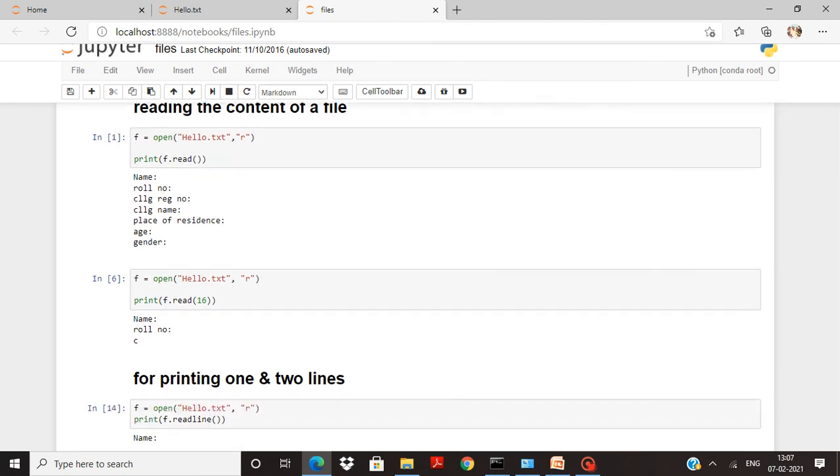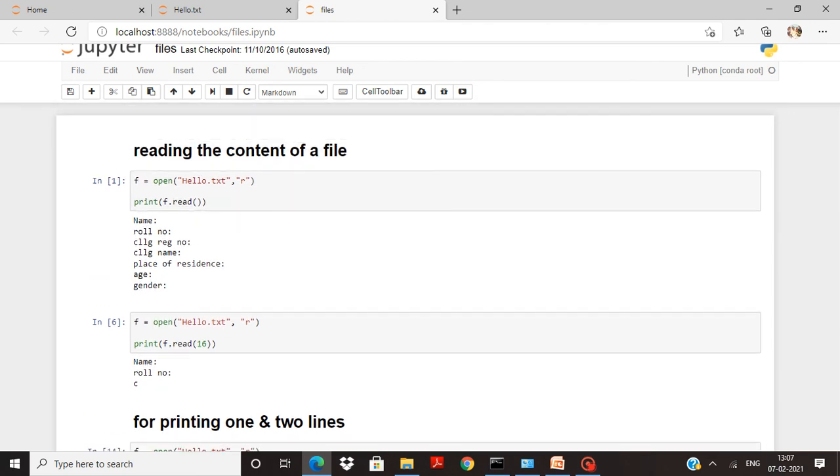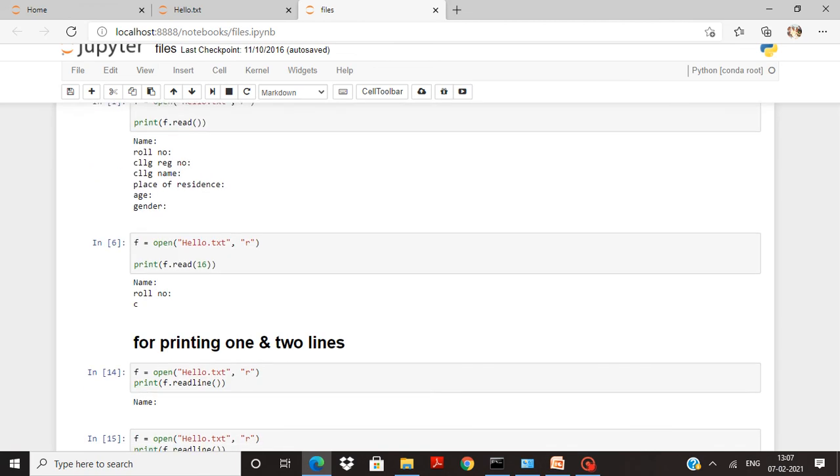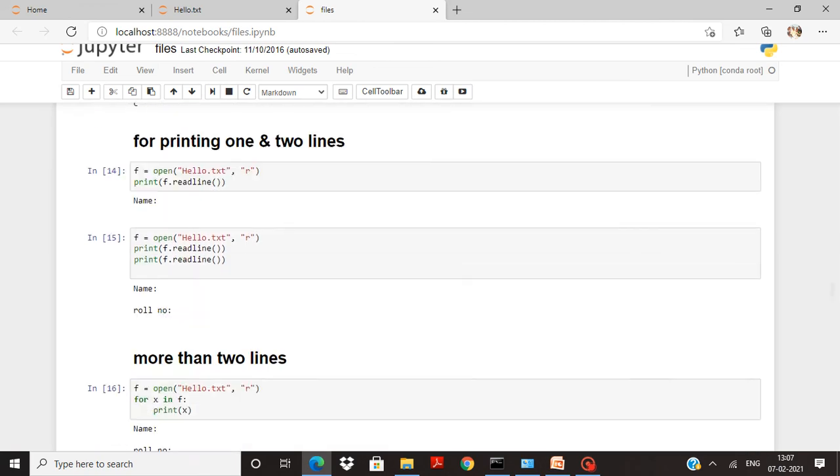I am begging you to study this much: file input output operations, that is, how to read a file, print the different content inside the file, how to open a file, how to write content inside a file, and how to close that file. Only this much I have added in this video.